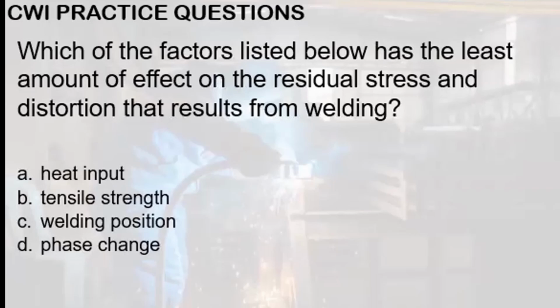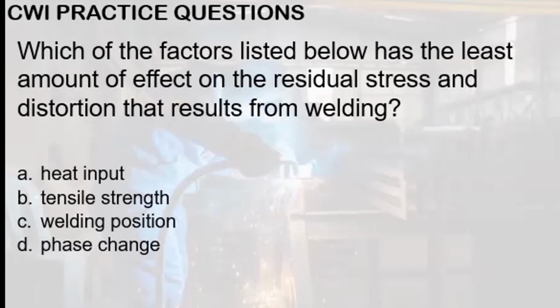Tensile strength not only denotes strength but also the hardness of the material. The higher the tensile strength, hence more carbon, the more stringent the post-weld heat treatment procedure will be to remove the residual stresses. SMAW 1 provides a guide to the post-weld heat treatment variables that need to be taken into account, like the amount of equivalent carbon and the thickness of the base metal. So if it has more carbon, with metals of high tensile strength, then more stringent post-weld heat treatment procedures will have to be implemented.